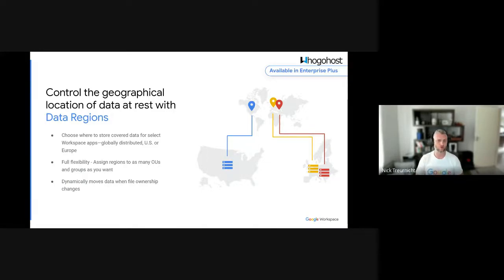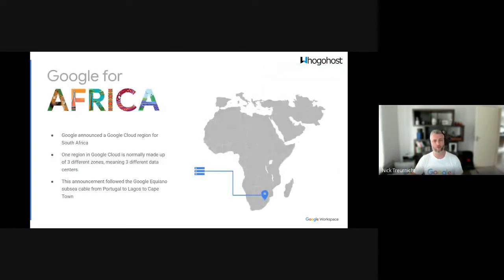You can even control where your users' data are kept, whether it's kept safe in a secure Google data center in the US, which falls under the Patriot Act, or if your data is kept in a secure Google data center in a GDPR compliant region in Europe. And for the English law, top tip, choose a GDPR region in Europe. And very soon, we'll have Google data centers in South Africa.